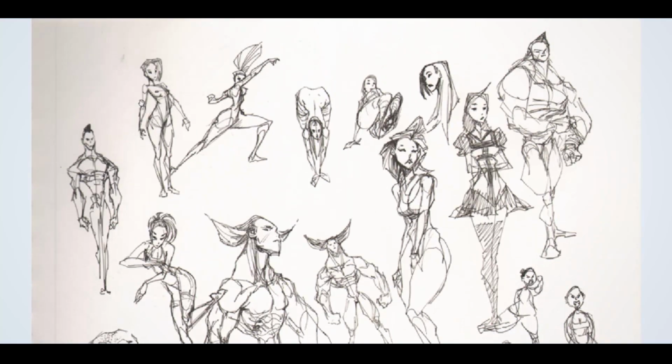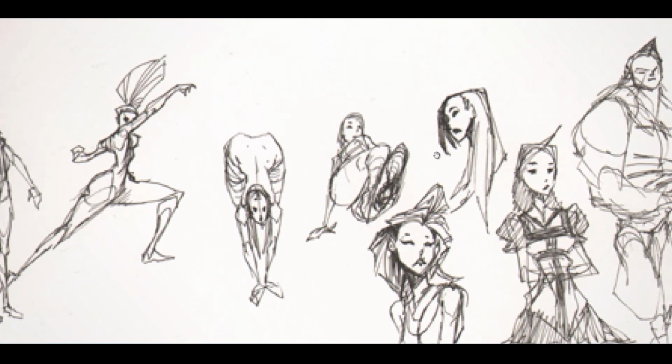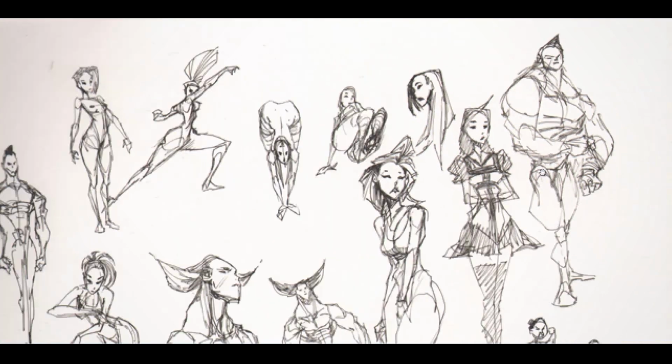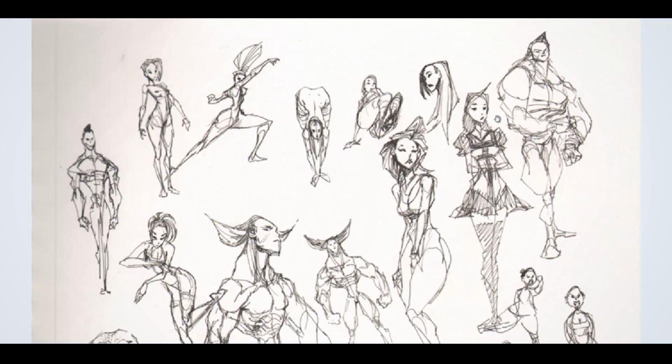So here, okay, more figures. It's getting a bit stiff, it's getting a bit boring, just doing the body straight up, whatever. Okay, give some pose, give some gesture. Different gestures. This one's weak because of the silhouette. If you viewed this image and filled it all in like a shadow, you wouldn't know what's going on, or it would be very difficult to understand. Therefore, the silhouette is bad, and it needs to be worked on. I didn't work on it, but I should have.